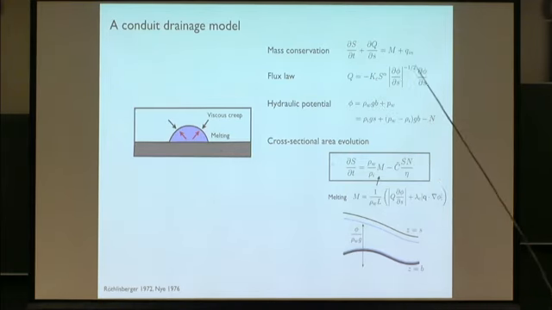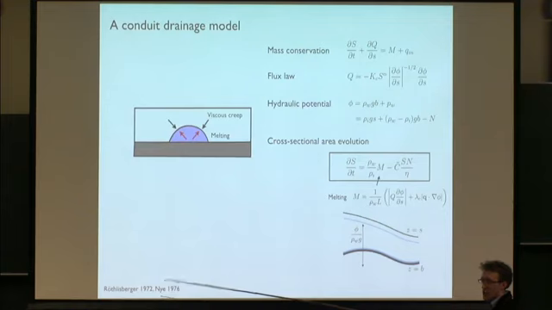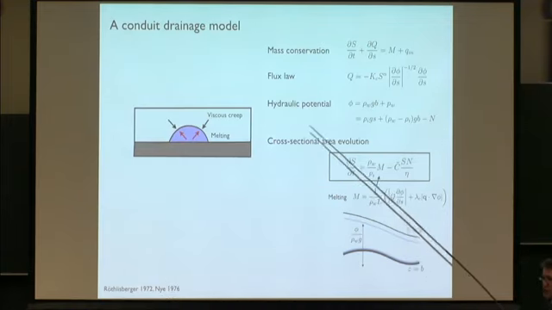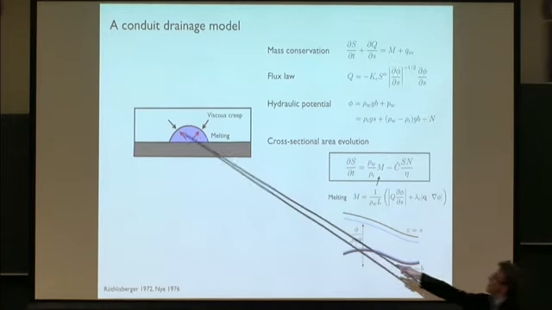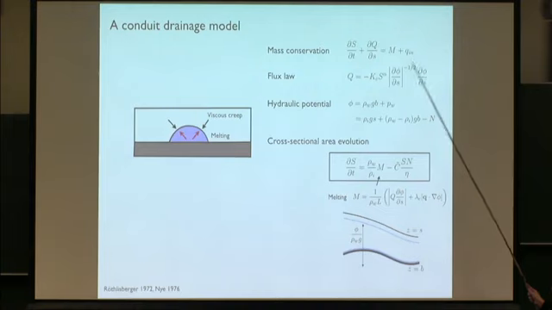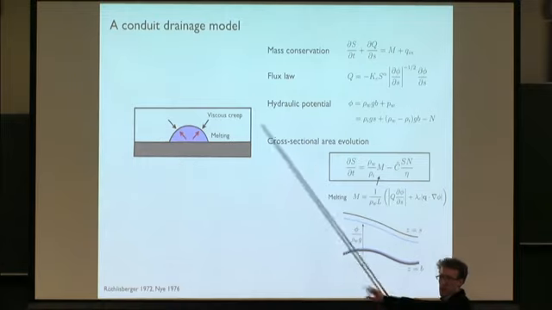So this is where the gradient here is to the power of a half, which is what you typically get out of these turbulent drag descriptions. So I'm assuming that somewhere between that pore scale and this scale, I've transitioned to turbulent flow. And so that's where this is going to come in. So in this equation, Q is the flux through this thing, M is again the local melting rate, that's the melting rate at the walls of this thing, and Q in is the flow which is coming from the sides, that's coming out of these pores that are in the neighboring regions.